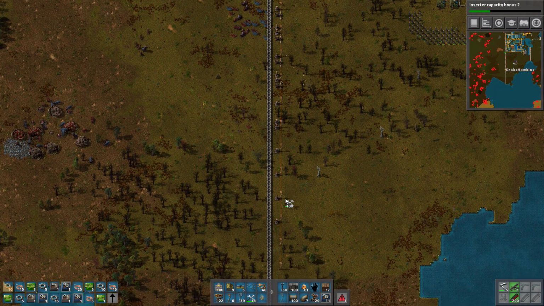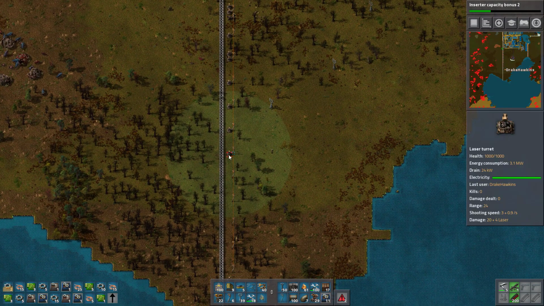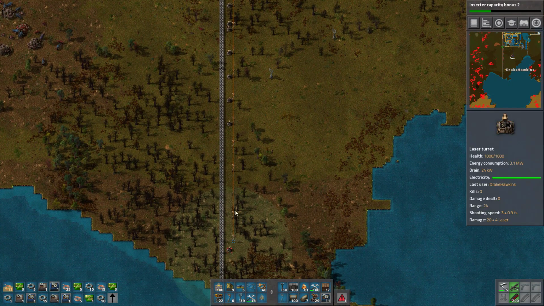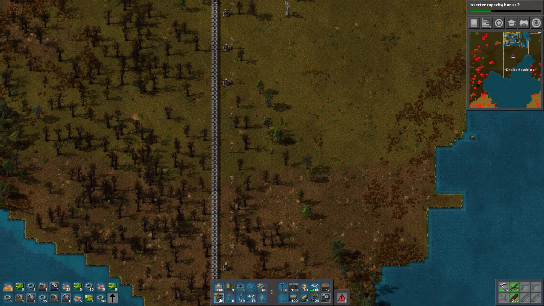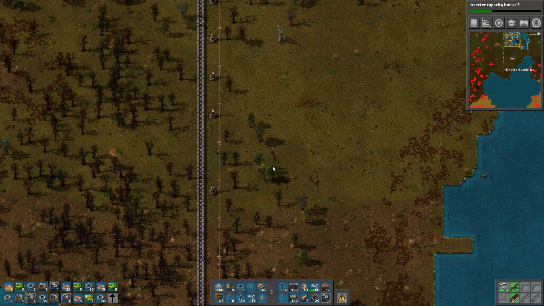We have nearly no defenses. In fact, no defenses down there. None whatsoever, is there? Oh, yeah. Let's throw one more turret in there just to not be too extremely ridiculous.